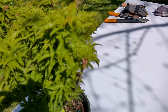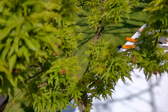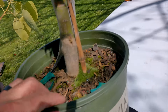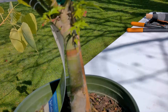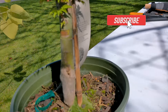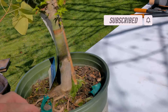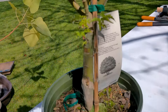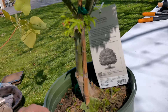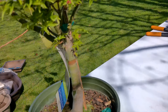Here it is a little closer up — it's just gorgeous. There was tape here and here holding up the stake and it started to bite into the bark. So over the next couple of years, hopefully that will smooth over and we won't see that. But I'll remove that piece and show you the structure as we get it into a nice pot.